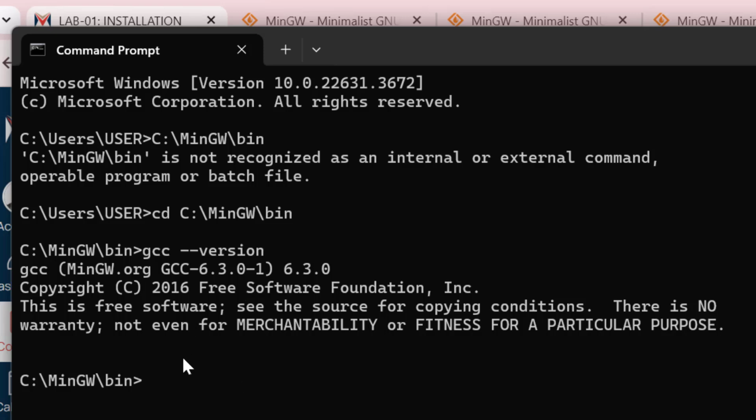Yeah, if you follow these steps, because you copied the path directly. The path is very important, very crucial. Once you copy it, maybe you write it with a small letter or something, so it may not recognize the path. So once you open the command prompt like this, you write cd, change directory, and then you paste the path. It's going to open that path for you, and then you check if GCC has been installed. So it's not going to pop up that error again. But if you didn't do that, it's going to pop up error.